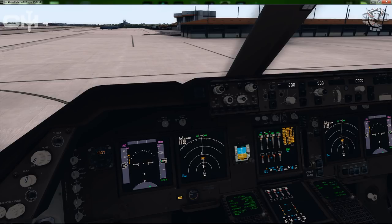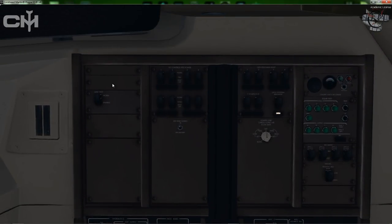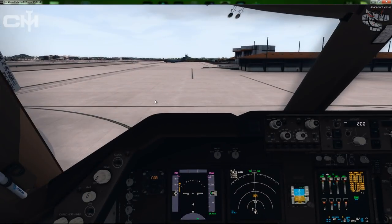We do want to make sure that the APU start source switch is on TR. And this one, again, is all the way up in this upper overhead, way up here. APU start source on TR. So, again, you might want to put a hotkey for this panel way up here, all right?